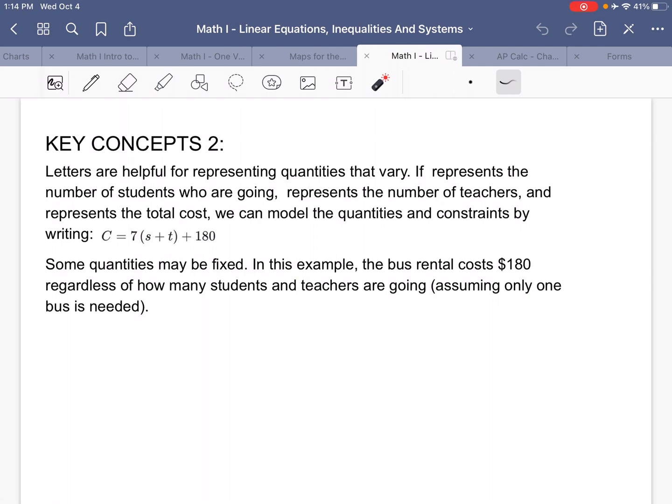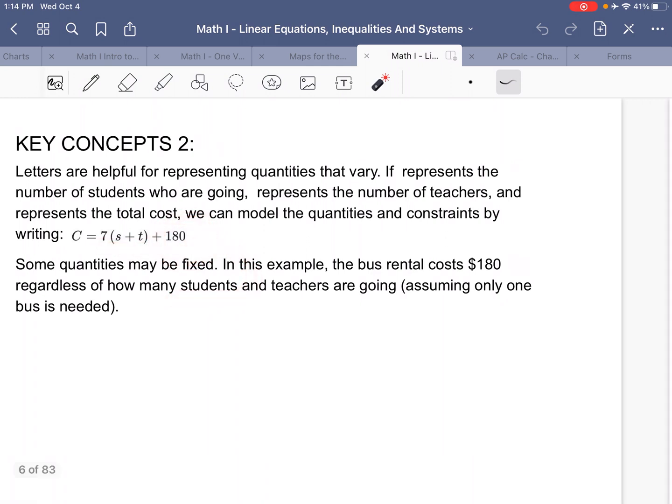In terms of business, we would usually call that overhead. So if you're running a business making skateboards, for example, there's certain costs that you have to pay for no matter how many skateboards you make. You have to buy your equipment, you have to pay for your building, those sorts of things. Materials all go into, those would be variable costs. But anyway, fixed cost, bus, and we can write our equation like this.